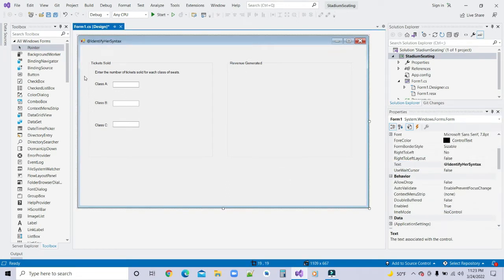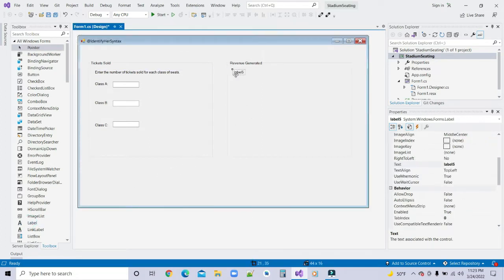After that, I would go to my toolbox and I would get labels, which I will have 4 labels. Control C, Control V to paste.